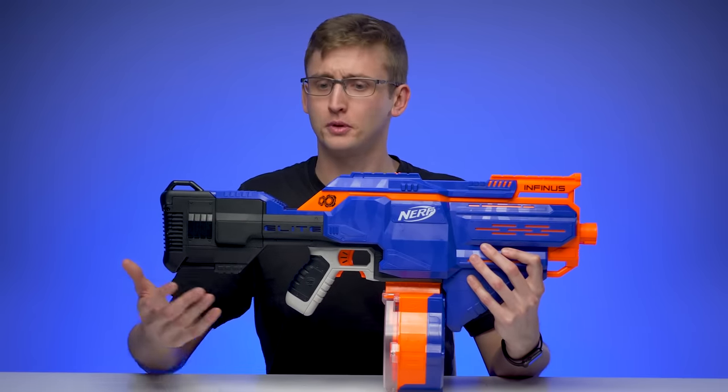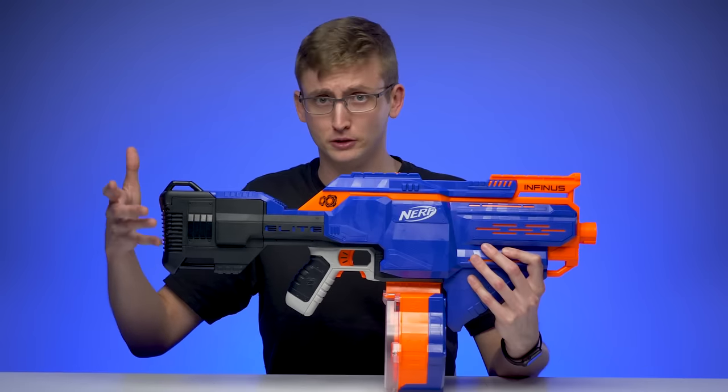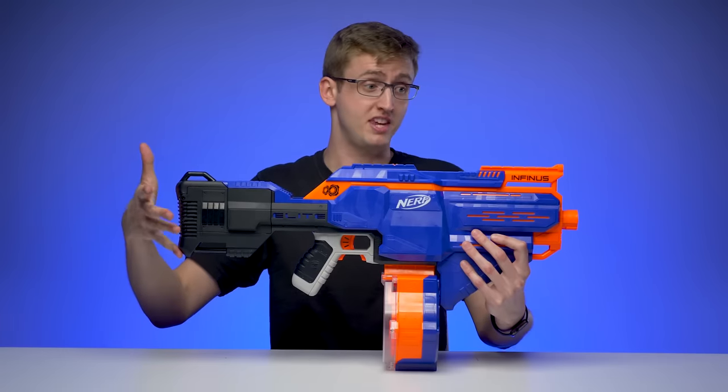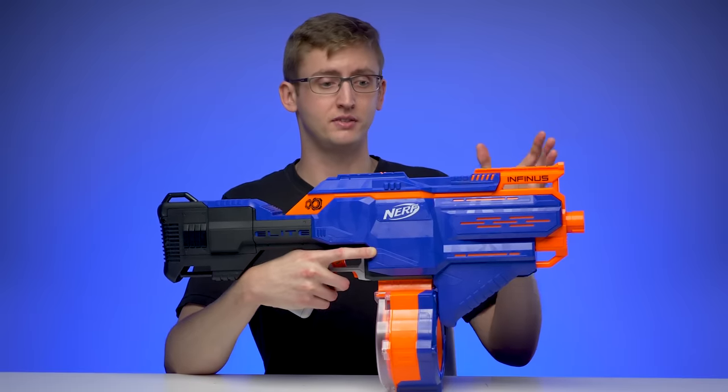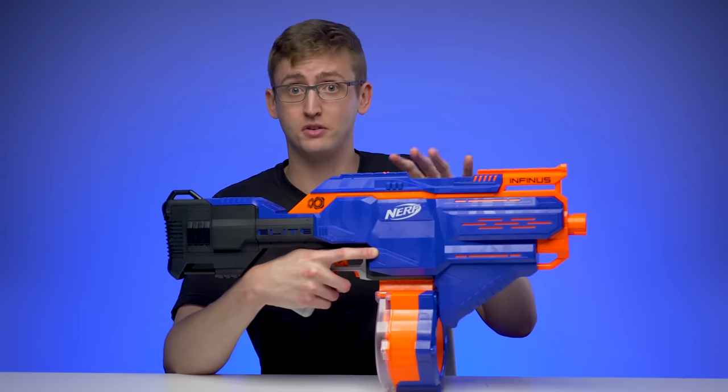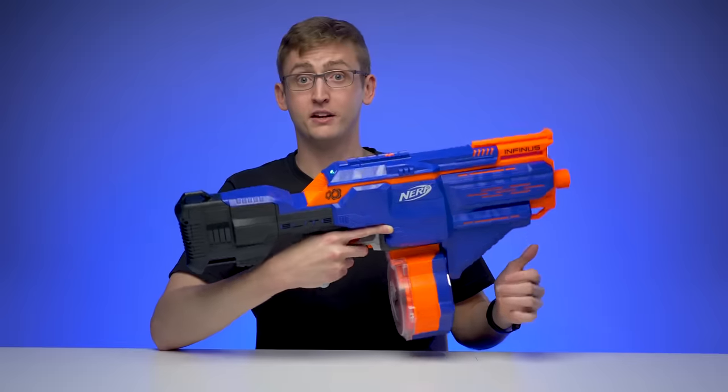I bring it up because of the retail price of the Infinus, particularly compared to the Rapid Strike or the Hyperfire. If it were equally priced, I'd be like, heck yeah, man, buy the Infinus. I mean, why not? If cost is irrelevant, it works pretty much like the Hyperfire or the Rapid Strike, so there'd be no reason to pick the others over this because that's just an added feature. And a very cool one at that.